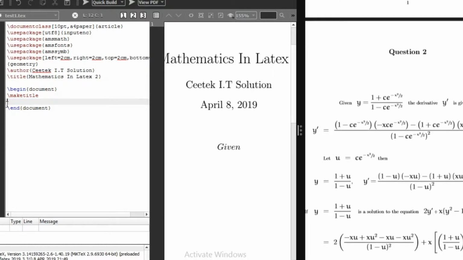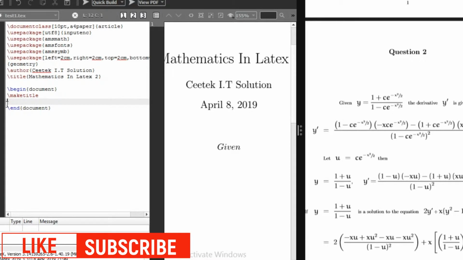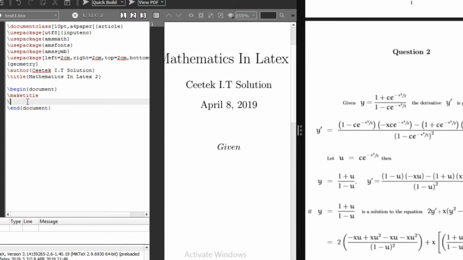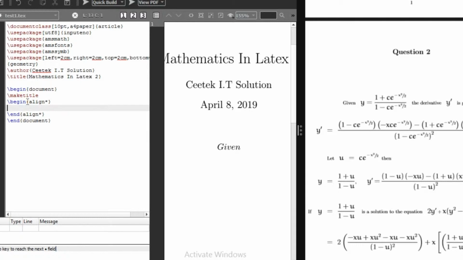We talked about the align environment last time. We just looked at something very simple about it. We are going to talk more on it today because it's essentially useful when you are writing these kinds of equations. I'm going to say backslash begin and then align. I'm going to choose align star because I do not want the equation to be numbered. So let's write out the first equation. To include text in a math environment, all you have to do is backslash and then text, and then you bring your curly braces.